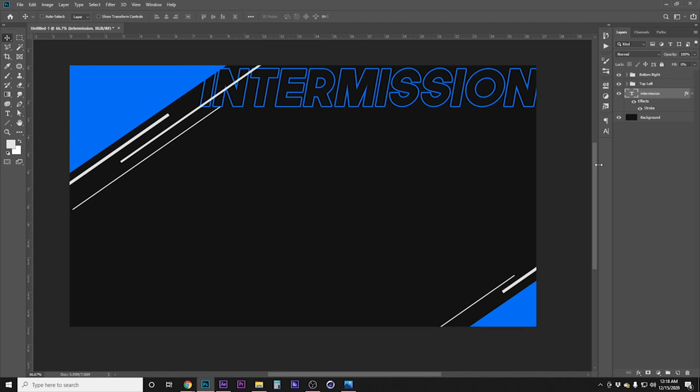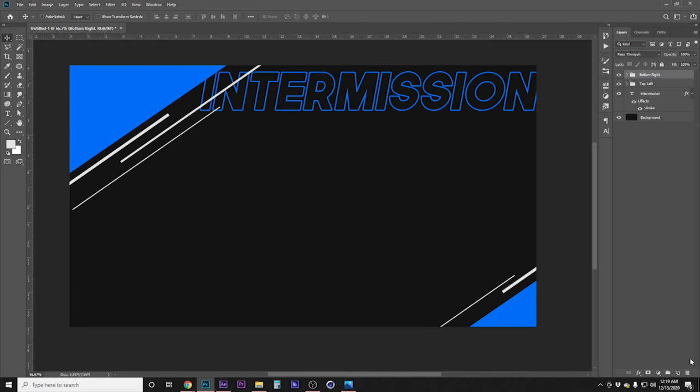When you do an intermission screen, it's all based on what you want on your intermission screen. You can do just a big camera box and be done with it. Well, most people like on their intermission screen the camera box and the chat. So we're going to do both of those. One way to make this really easy is our document is the exact size that your camera should really be if it is a HD camera.